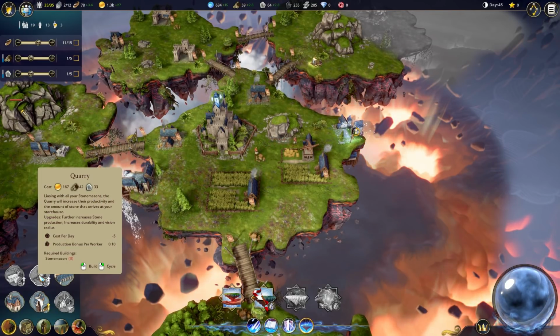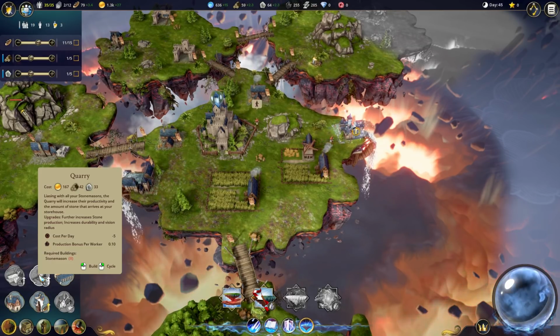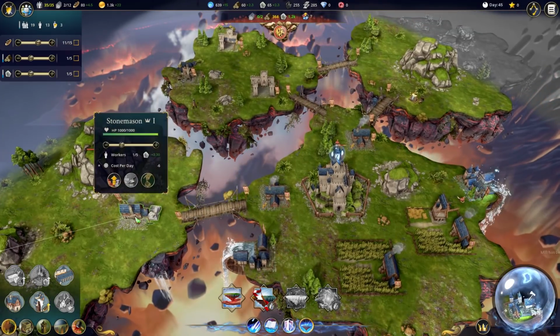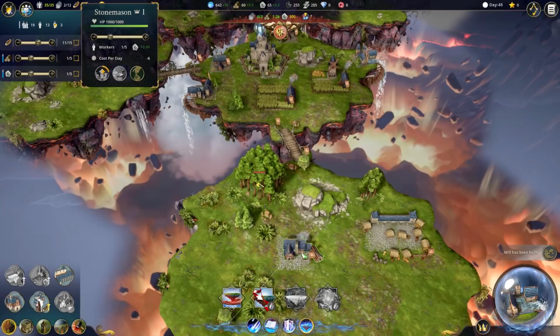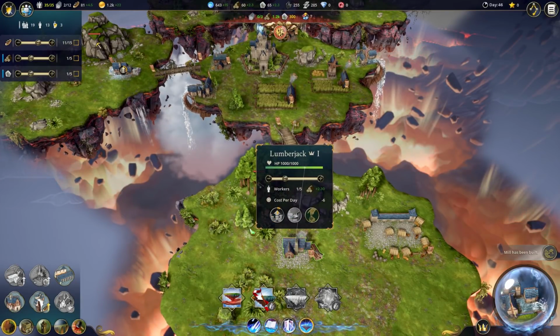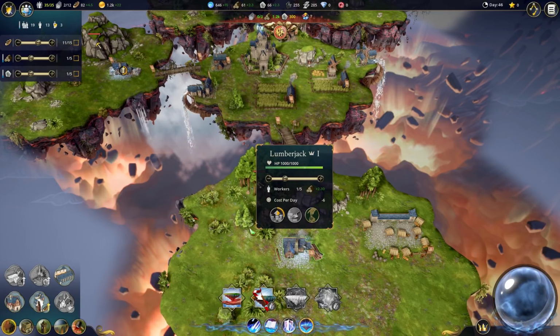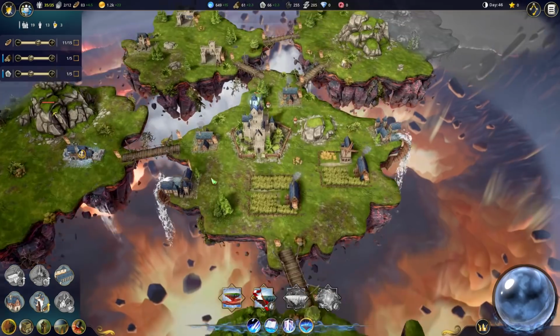Although I'm going to need a little bit more. I've got plenty of gold. Oh, I need a level 2 stonemason and a level 2 lumberjack. So let's have a look at upgrading those then. Upgrade the stonemason and upgrade the lumberjack, and then I'll be able to build buildings that help them be more efficient, which is very useful. Well, I haven't really been wanting too much for any of that so far.